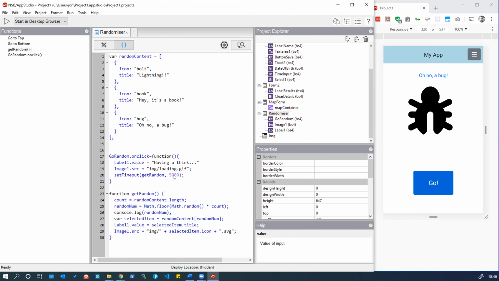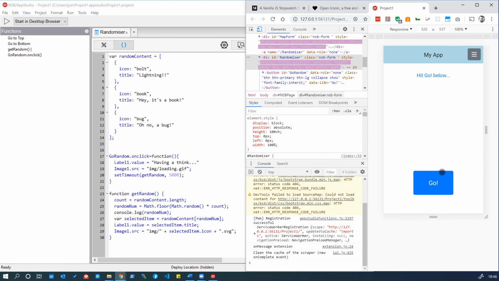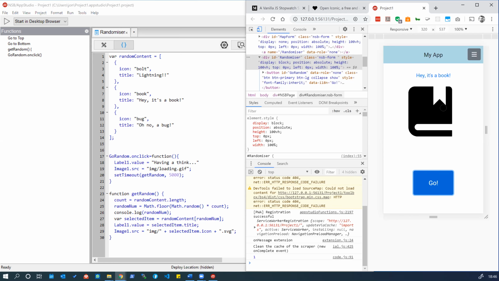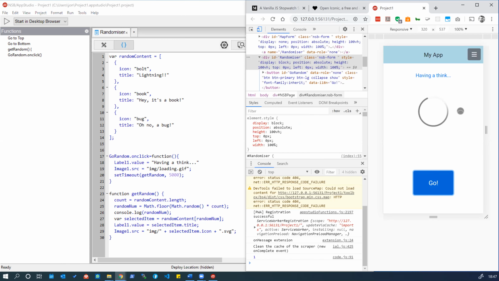So if we change it to 5,000 milliseconds, and we hit go, you can see it's taking a little bit longer, and there we go, it's a book. Also note, you could use any animated GIF that you wanted as this holding image here.